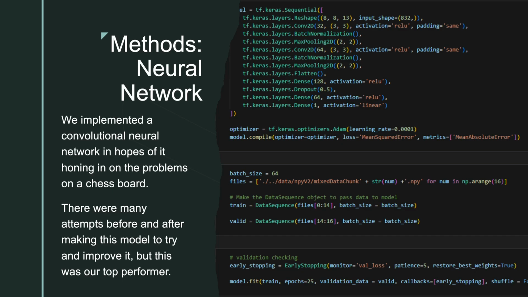As far as the neural network itself goes, a convolutional neural network was our best model. And some of the parameters which we set for it was having a learning rate of 0.0001. Having a batch size of 64 was key because it did not really like running at higher batch sizes for some reason. That was a bug we never really completely sorted out. We were running this on the full data set, so this is 12 million positions.